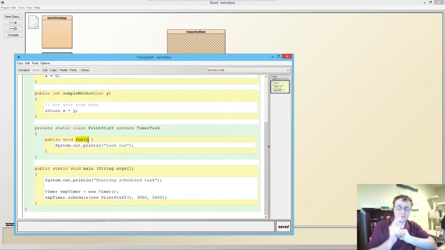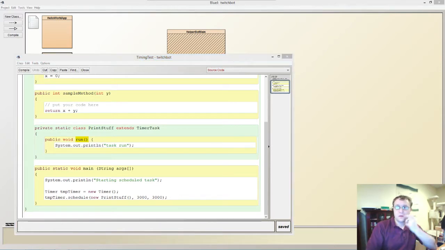So today, we're going to get that working with the bot. The first step is going to be creating a similar task for the bot to just print some text out to the console.